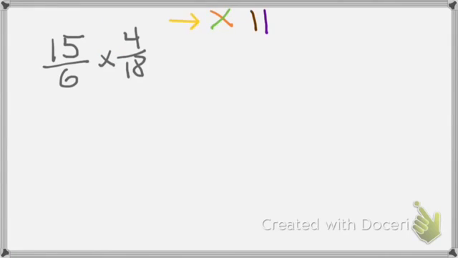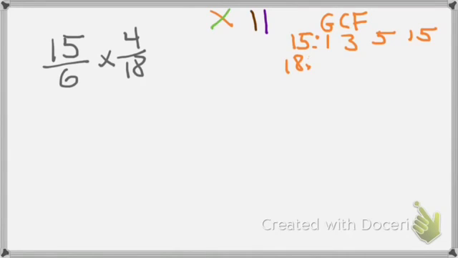So I know when I'm multiplying fractions, again, I follow my X11 strategy. I'm going to do the orange part of my X first, which is my 15 and my 18. We have to find the GCF of those numbers. So the factors of 15 are 1 and 15. 2 doesn't work, 3 does, 3 times 5, 4 doesn't work, I'm done. The factors of 18 are 1 and 18, 2 and 9, 3 and 6, 4 doesn't work, 5 doesn't work, I'm done. I don't see a 15, I don't see a 5, but I do see a 3, so I will need to divide both of these by 3.